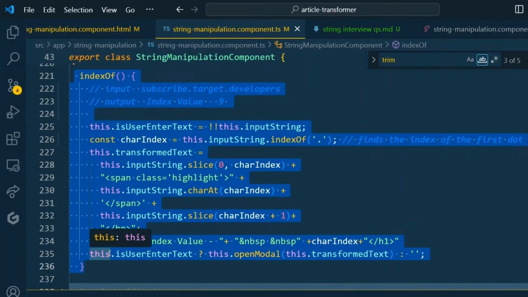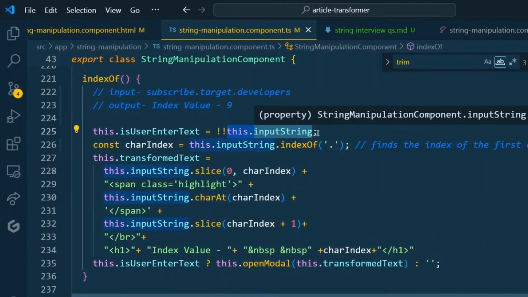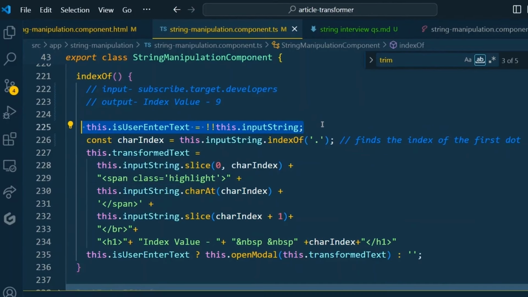So guys, this is our indexOf functionality. Let's understand line by line. This variable holds the subscribe.target.developer string. This line determines whether the user has entered any text in the text area or not. Now come to the second line.